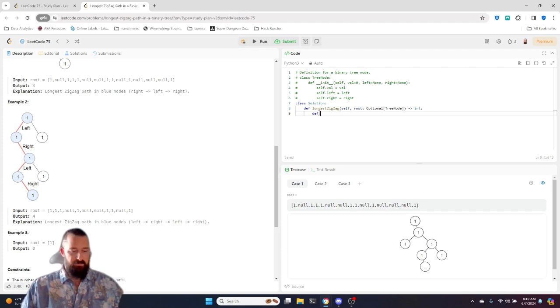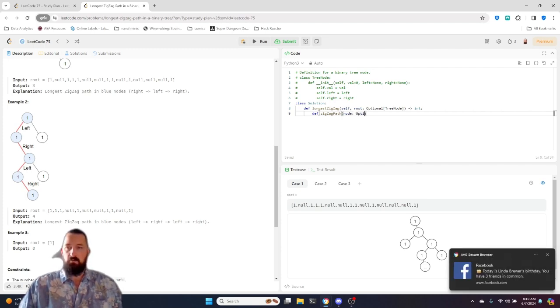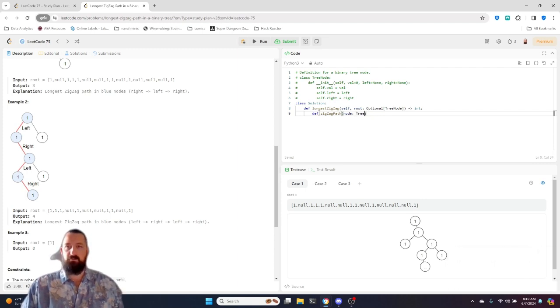Let's define a helper function, zigzag path. It's going to take a node. Let's not do optional. We'll do tree node. Well, okay, if it's optional, then I return 0. But I need it to be different, so let's go not optional.